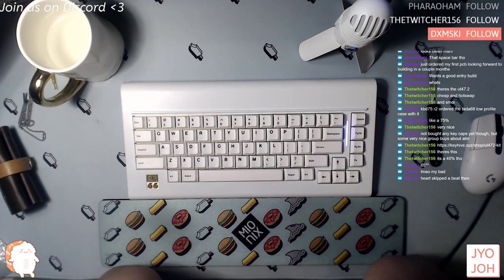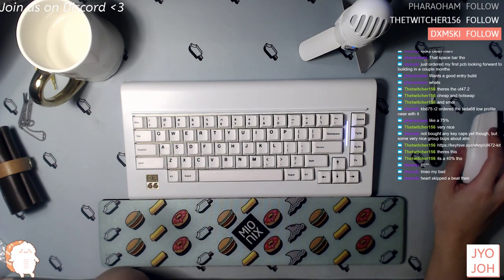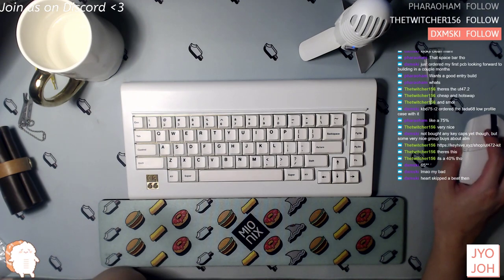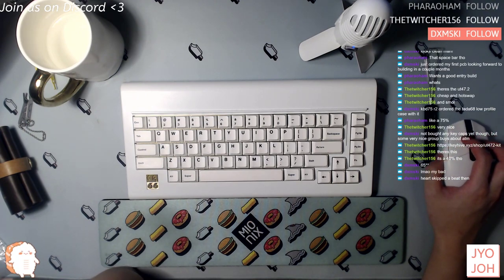A 75% case? This is actually something I haven't seen, the UT472. Oh wait, that's tiny. That's like 40%, right? Yeah. It looks nice though. I like what they did with the PCB, like the milling on the back. Let me just take a look here.